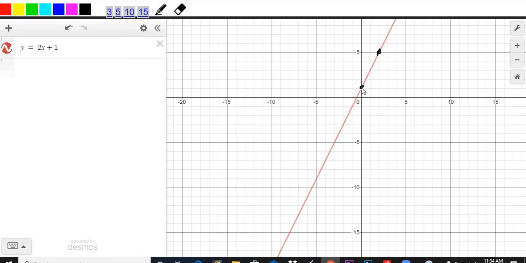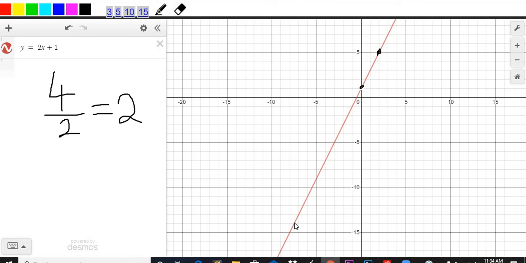We're going to go up how many points? 1, 2, 3, 4. And then to the right you go 1, 2. So it would be 4 over 2, which becomes 2. This is the exact same slope we got in the last one. So that's how you find the slope with this one. Those are two ways.